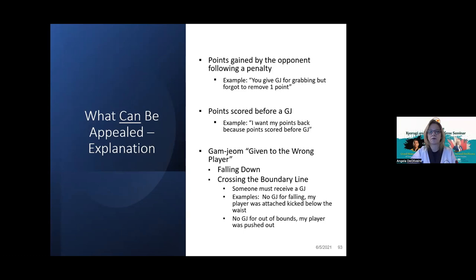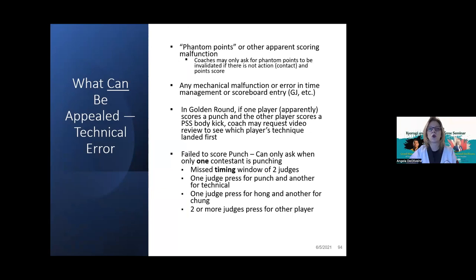They can appeal for phantom points or other apparent scoring malfunctions. Coaches may only ask for phantom points to be invalidated if there is no action or contact in the point scored. So if they are making contact anywhere, they cannot ask for phantom points, because it could have just tapped twice really quick. But clearly if they're just bouncing and there are points going up, definitely we can review for phantom points, as well as the center referee. Any mechanical malfunction or error in time management or scoreboard entry.